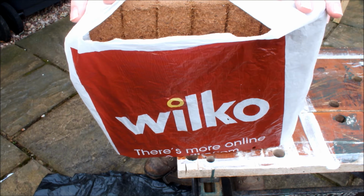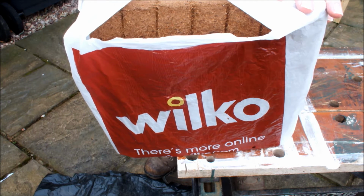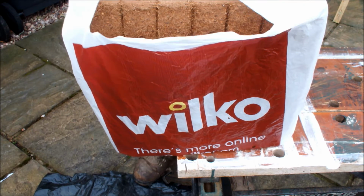Can you tell what it is yet? First off, I didn't buy this at Wilko. I bought this at the local garden centre. It's Coco Coir.